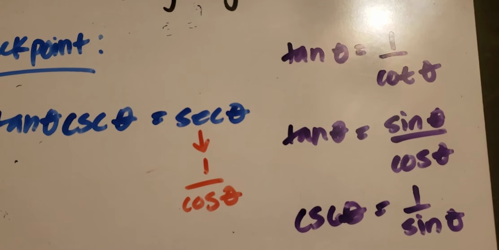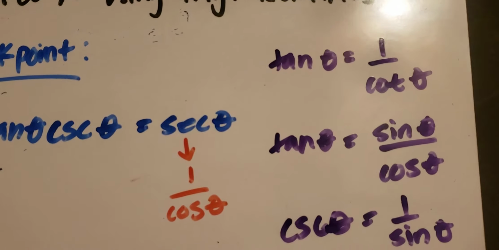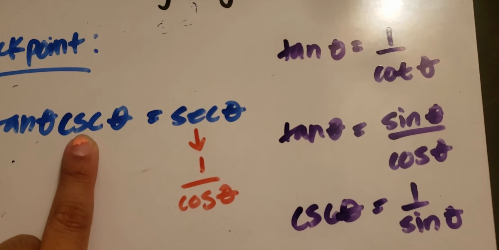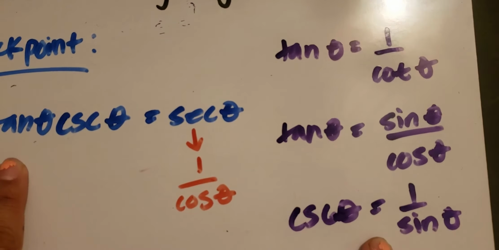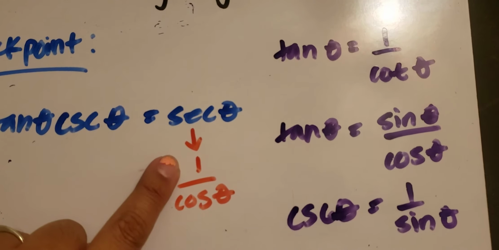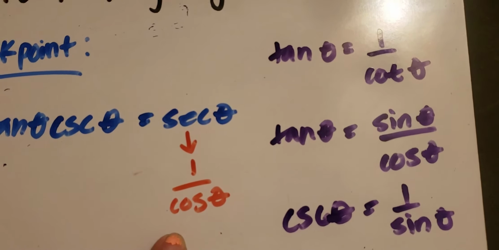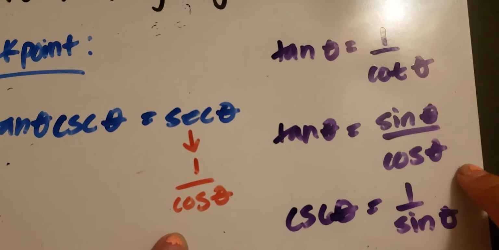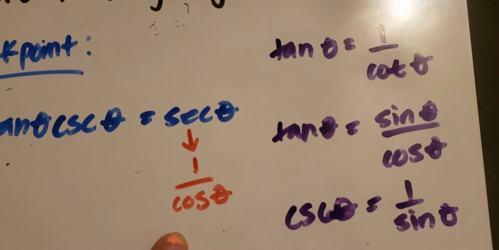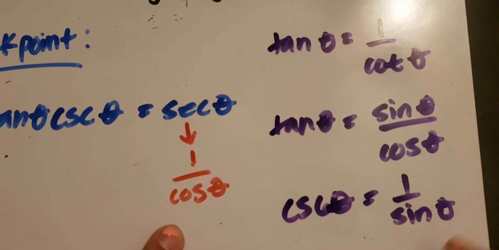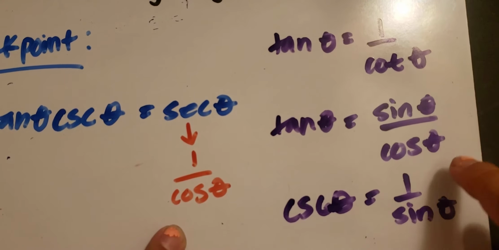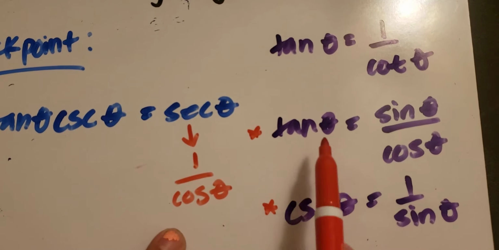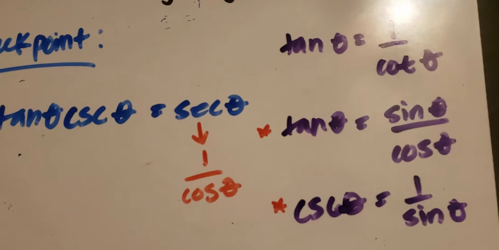So you kind of have to think ahead. You have to think, which one of these will I use and what can I eliminate? Because you can either keep this or use this, and you can either keep this or use one of these. But if I know that I'm going to have 1 over cosine of theta, if I replace tangent of theta with sine over cosine, and I use cosecant 1 over sine, I can get the sines to cancel, and then I'll be left with cosine. So you have to plan, and I'm going to use these two. Now let me show you how I would use them.